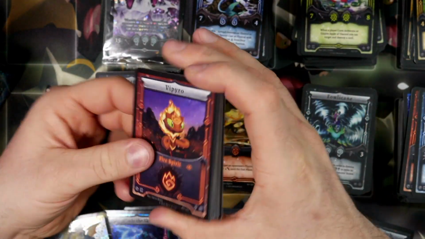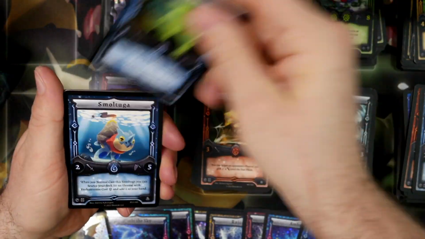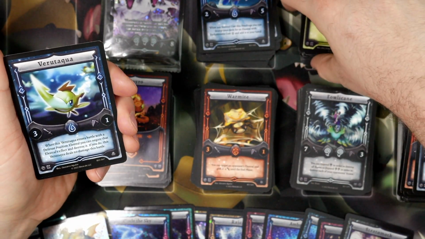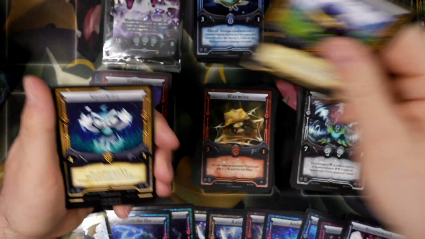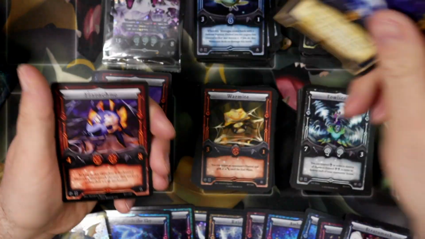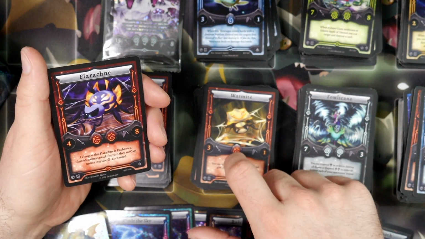Alright. Vipyro, Sluggle, Tiflin, Smoltuga, mess over here, Veritaqua, Jolton, Sparkit, Symmetric, Astrabbit, Fluarachne. This is Wormite's Ascension. Ironically, we have it right here.